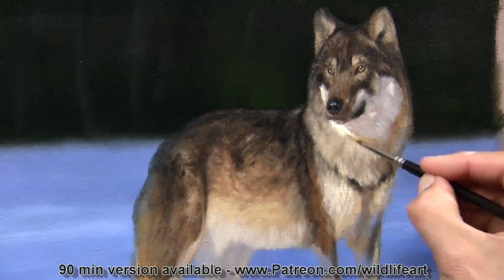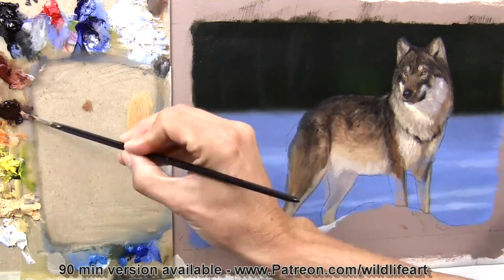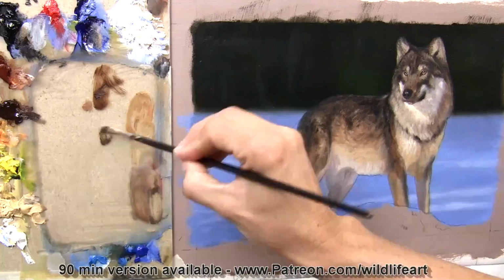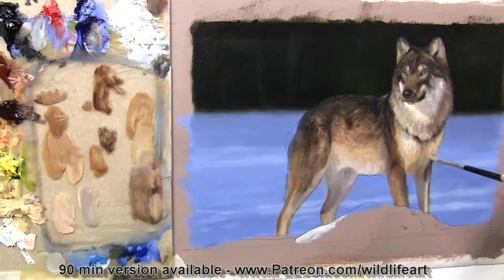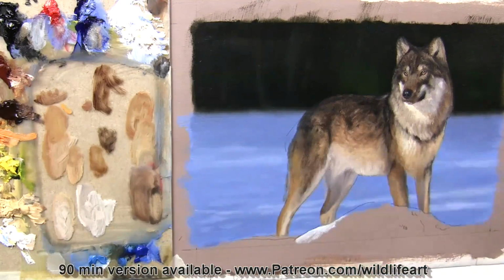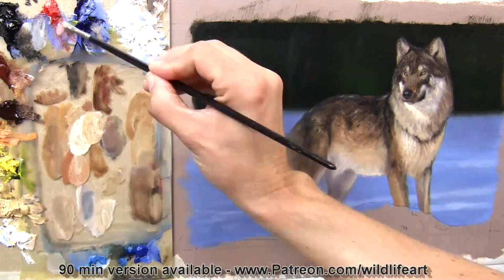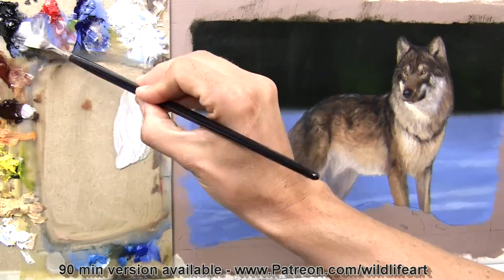So just a suggestion of fur and fur texture on there. And I'm bringing up the legs to the same level of completion. Most important part is to get the tones right, so that's the lights and the darks. It's even more important than the colours.